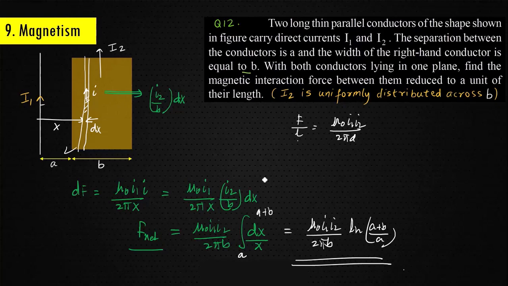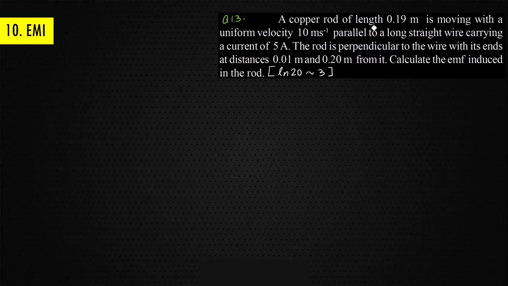Okay. Now, the same question. There is a copper rod moving with a uniform velocity of 10 meter per second parallel to a long straight current carrying wire. So let us say this is the infinitely long wire carrying current I. Now there is another conductor, let us say this is the conductor AB. This AB wire is moving in this direction with the speed of v0. You are asked to calculate the potential difference across this AB. So length is given. All these things are given.